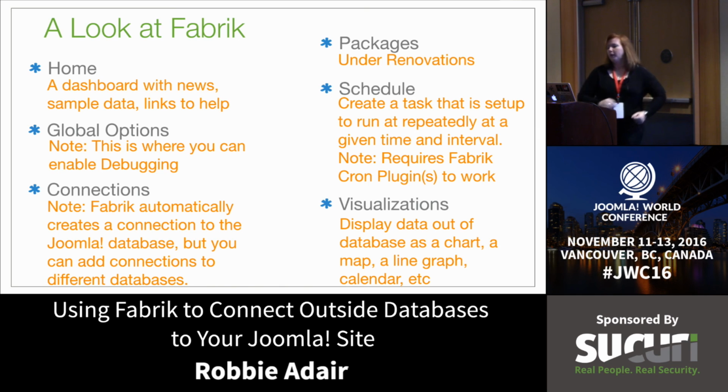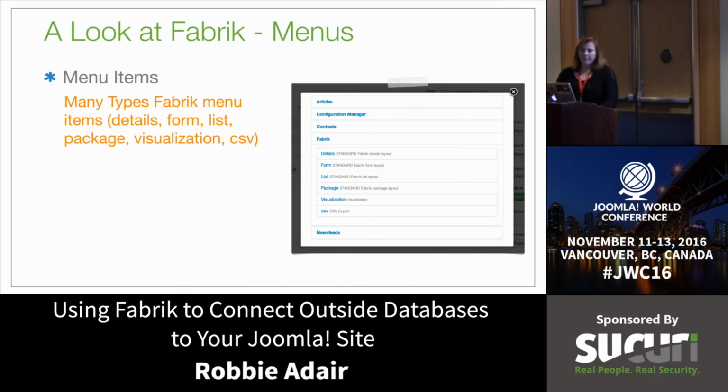And then, of course, there are menu items, just like any other component. These are the types of menu items that we give you: I want to link directly to a record, a details page. I want to link to the form so I can input a new record. I would like to show a whole list of all the records that are in there, or maybe filter it. And then package, which goes away, right? And then visualization. So I want to link to that calendar. I want to link to the map.